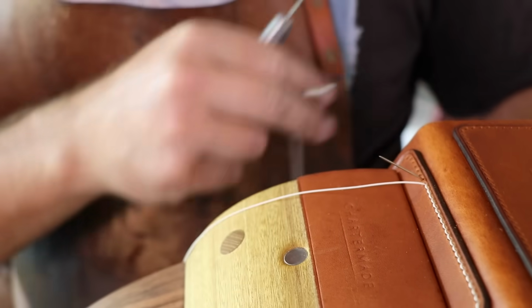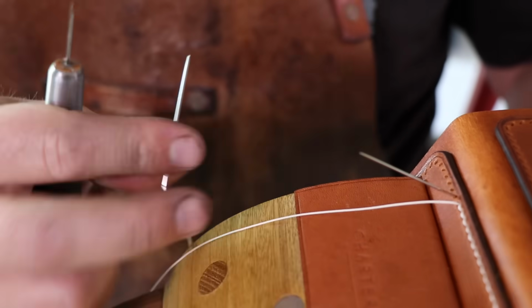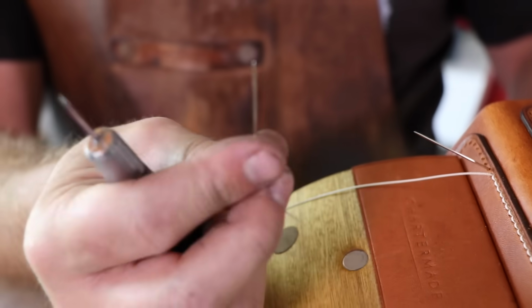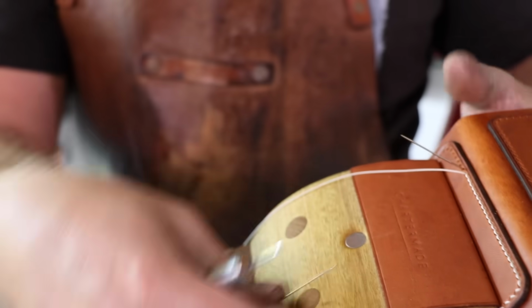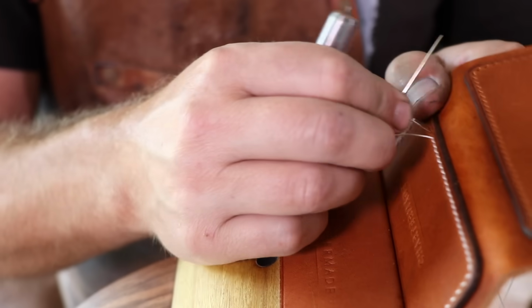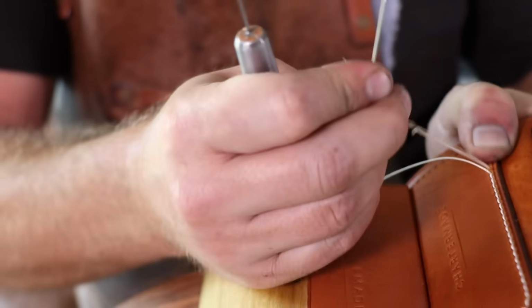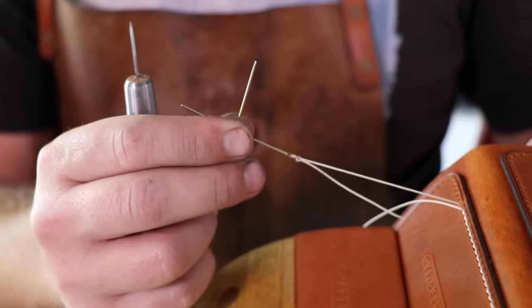So when that needle from the left-hand side, my left-hand needle, comes through the hole, I will put the right-handed needle in front. So I'm just going to put it in front of that. Let me take this up here a little bit. So I'm going to put that here in front. And then obviously just pull that through. So I've got a cross that is going towards that front needle.